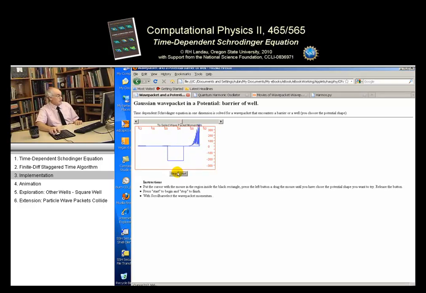And transmit it. Stop. If you make the well a barrier, we'll get barrier penetration at some point, but maybe not very much. You can vary this. So this is the kind of experiment you should do on your own with your own algorithm. Here we should get some barrier penetration, maybe not much. We're getting some inside. Most is being reflected. Very little is getting through. Okay, so we could stop that.